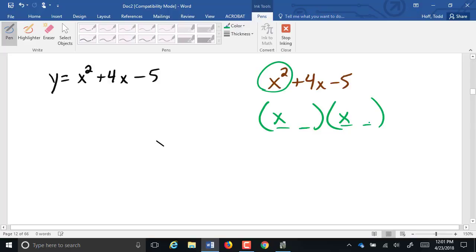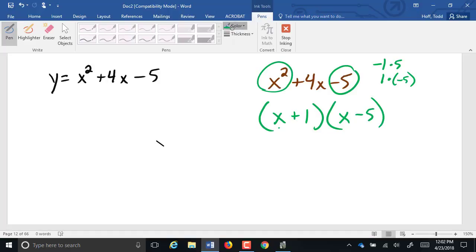We know the second terms have to multiply to make this last term of the original polynomial, negative 5. Well, 5 can only be made as 1 times 5. So the negative 5 is either negative 1 times positive 5 or a positive 1 times negative 5. How do we know which one? Well, we try it. And again, some of you may start to recognize some shortcuts. I'm purposely choosing the wrong one here, but let's see, we're going to do positive 1 and negative 5.